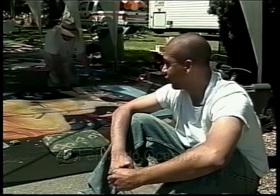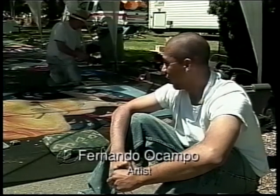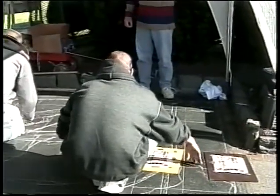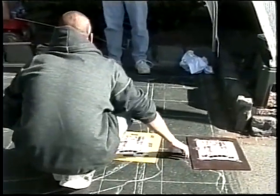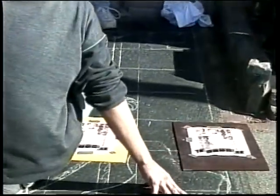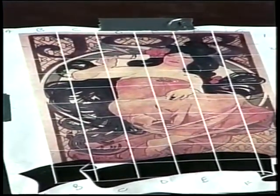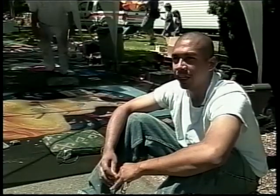Well, we used an ancient method of grid. We grid off our drawing, 1-to-1 scale. In other words, 1 inch equals 1 foot. And then we enlarged that grid onto the floor, and we just chalked it out. We used chalk and basic measuring tools to do the entire process.